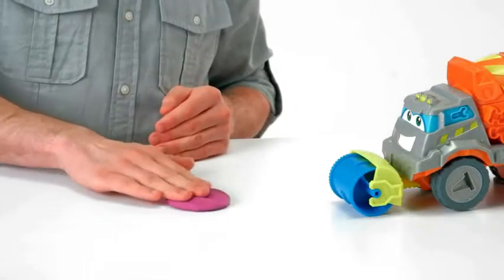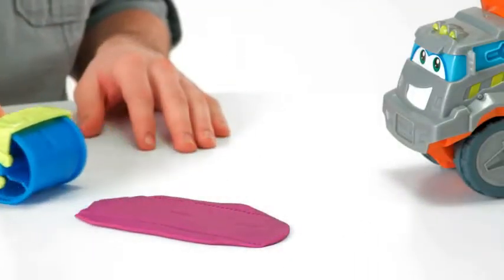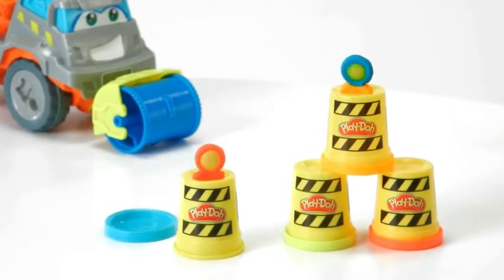Mix some pretend cement, then roll it over with the steamroller to create some roads. The Play-Doh cans even double as construction cones to let people know it's a work zone.